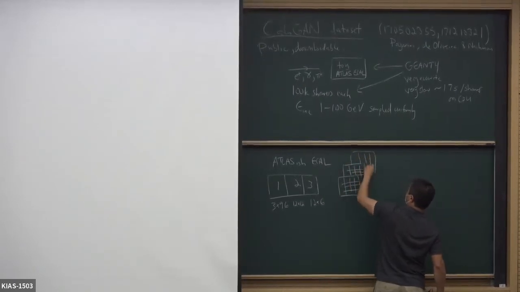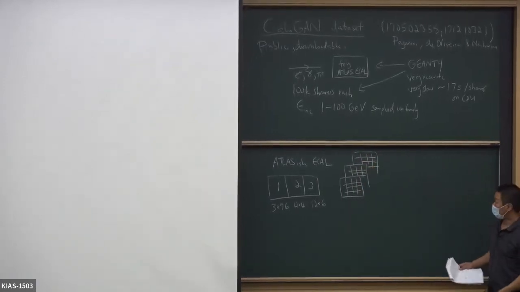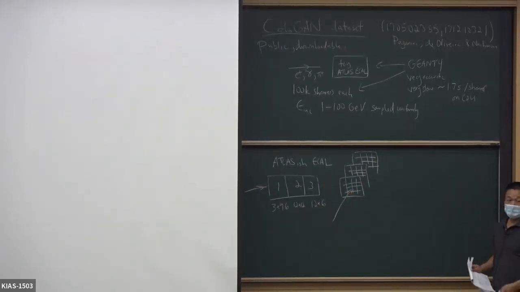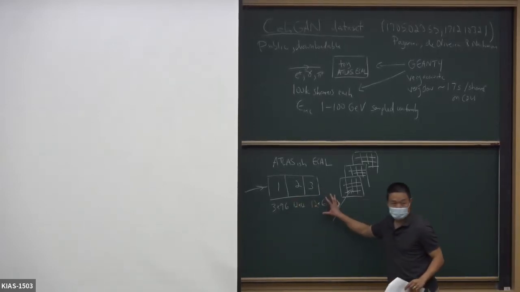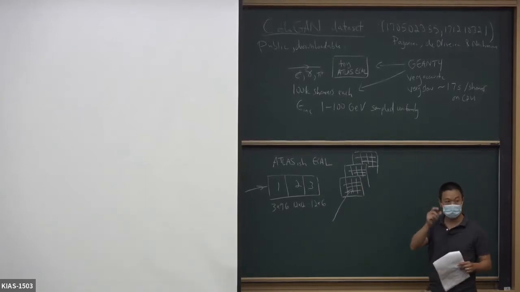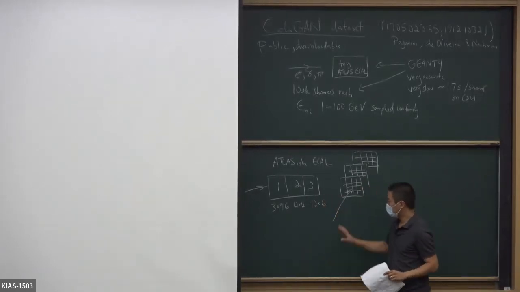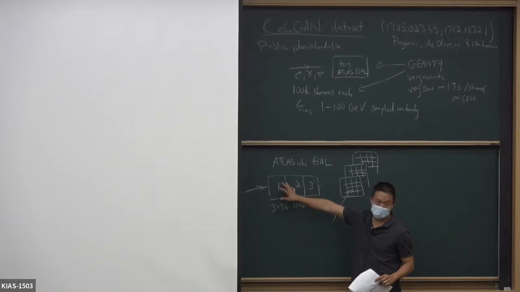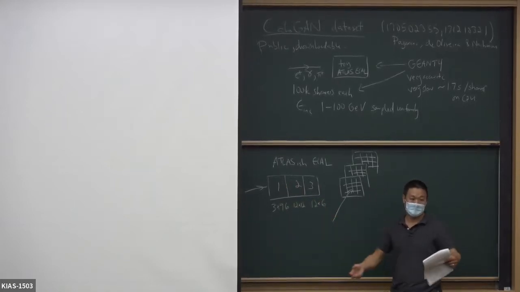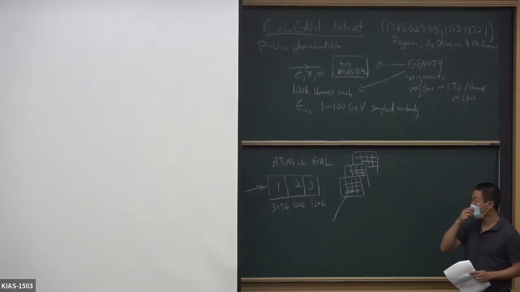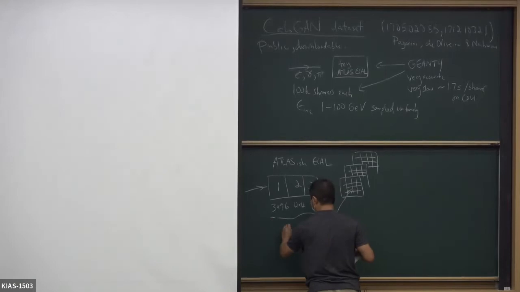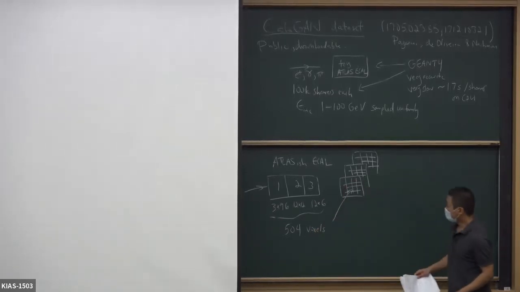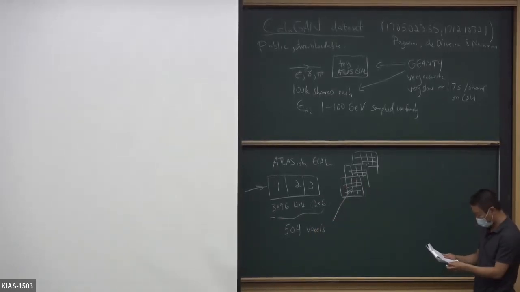So there's 3 layers, yeah? Each layer is like an image. The particle comes in here in this picture, and it comes in here in this picture. I'm not exactly sure why they voxelize it like this. These are called voxels, because they're 3-dimensional pixels. I think it has to do with the typical shower. They want a higher resolution image in the first layer, maybe because the typical shower leaves most of its energy there, and the later layers are less important. Okay, good. So if you count these products up, you find that this eCal has a total of 504 voxels.